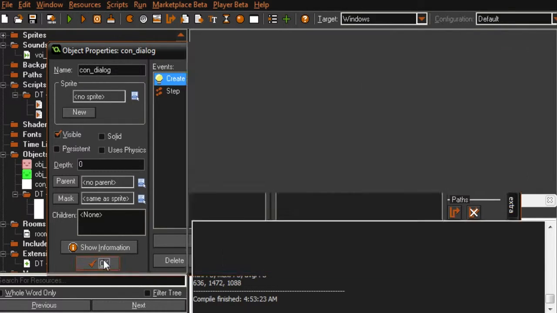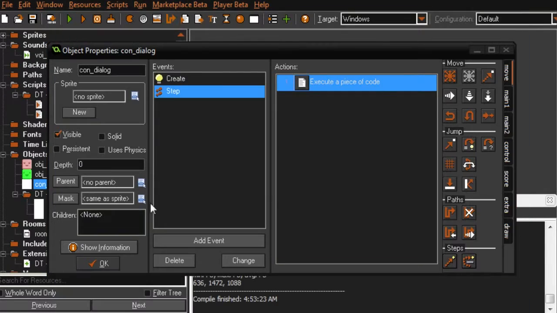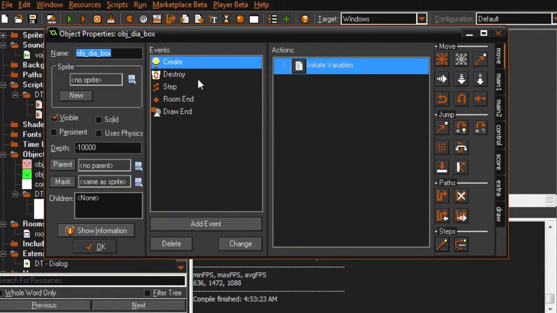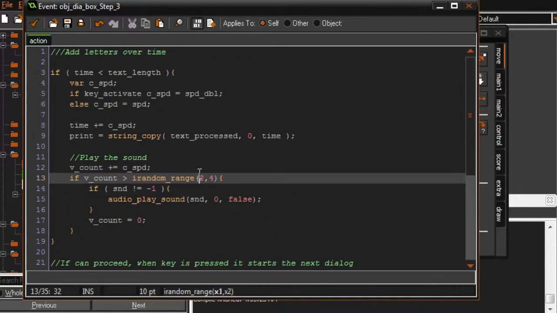I'll pull up that chunk of code for you to look at. I opened the wrong object. My goodness. It randomizes when it plays between 2 to 4 steps. And what that does, instead of it being static and sounding like a robot, it disperses the play a little bit, makes it sound more organic, as if a bunch of beeps actually sounds like someone speaking, but you know what I mean. But so yeah, there you go.